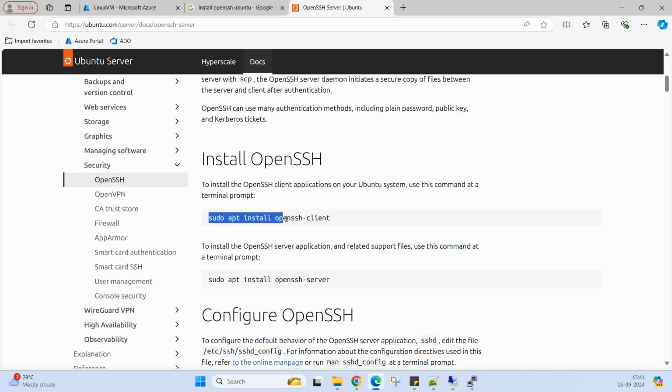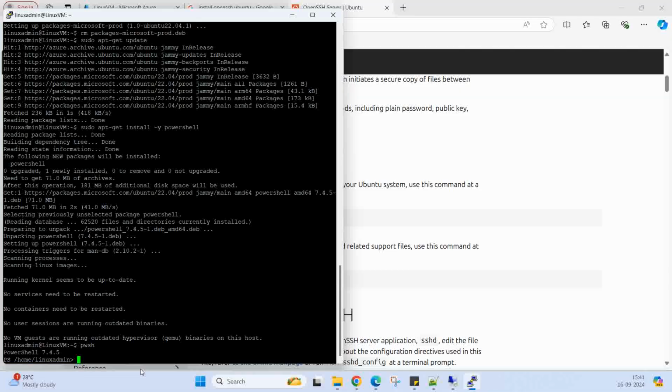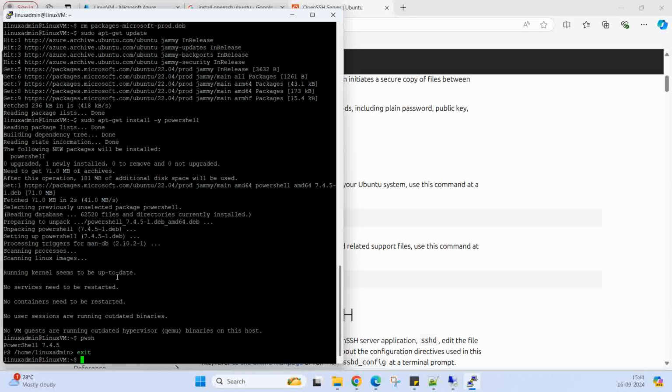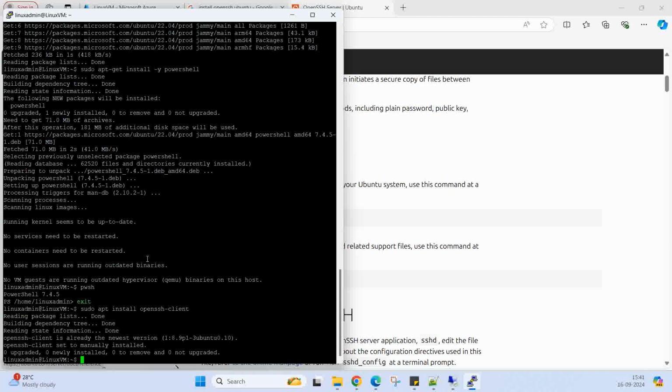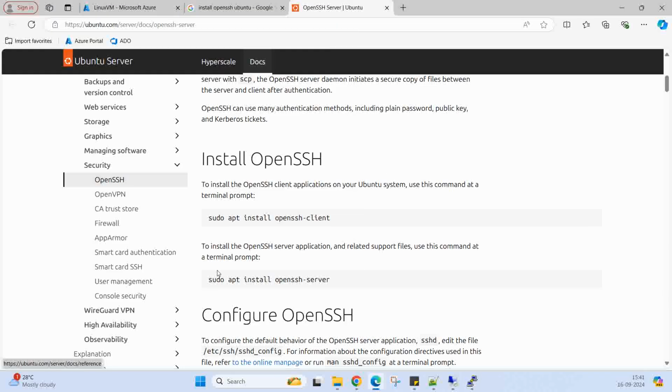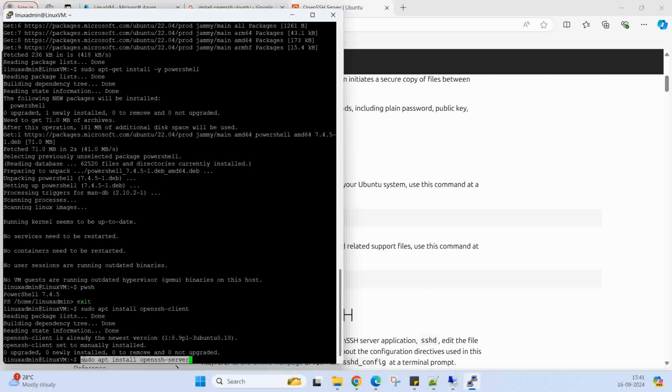So sudo apt install openssh-client we have to run. Before that, I have to come out of pwsh session. Sudo apt install openssh-server. Install that as well.